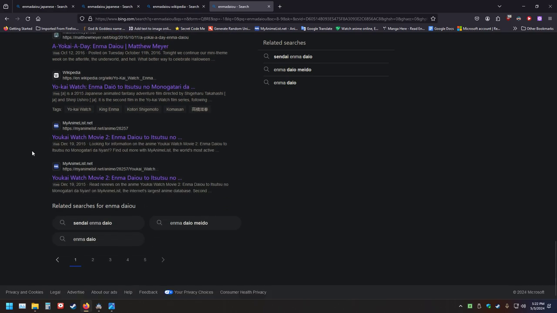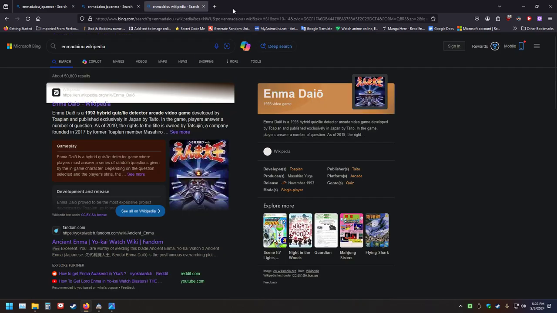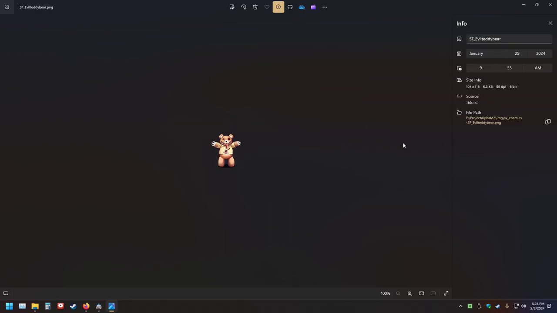Yeah, I'm only seeing... Huh, weird. Okay, I guess there's no actual correct spelling for it. So it does not matter, I guess. And again, he's not science fiction or whatever. He's a demon. He's a yokai from Japan's far away, many years ago. Jesus Christ.